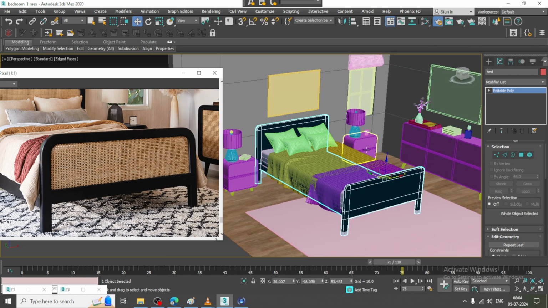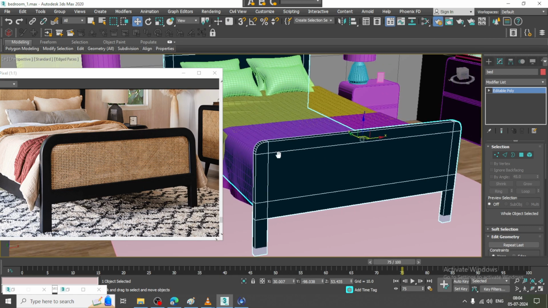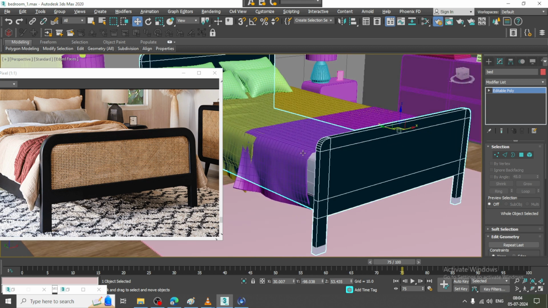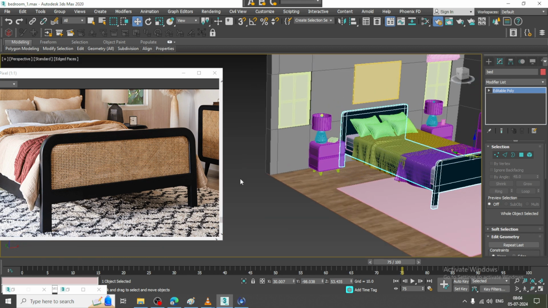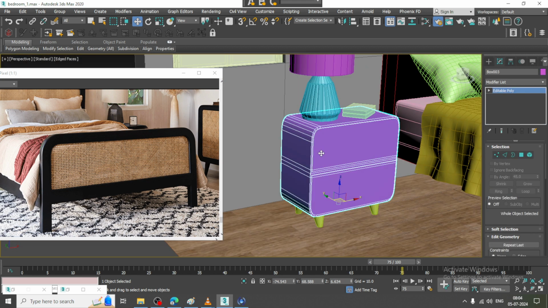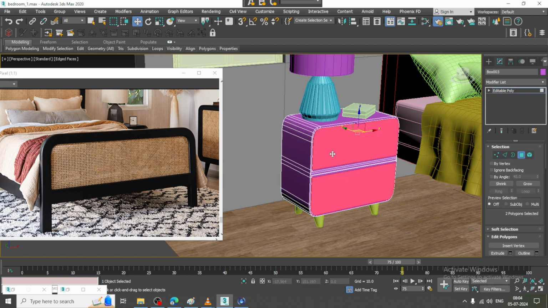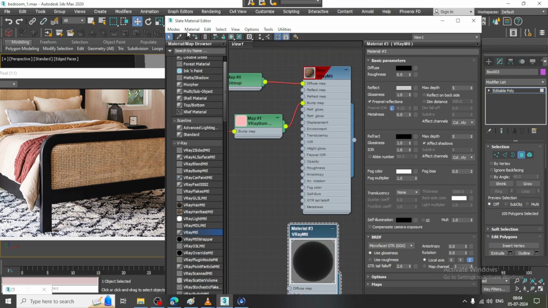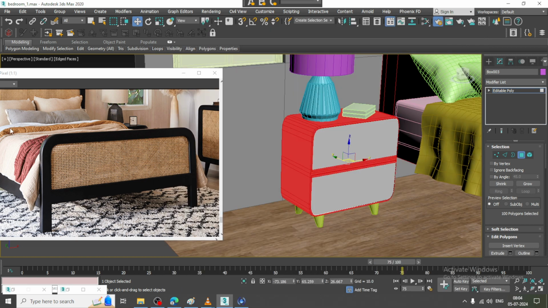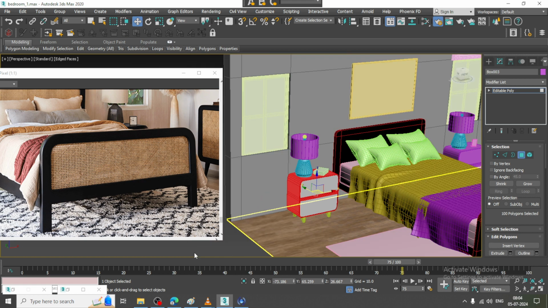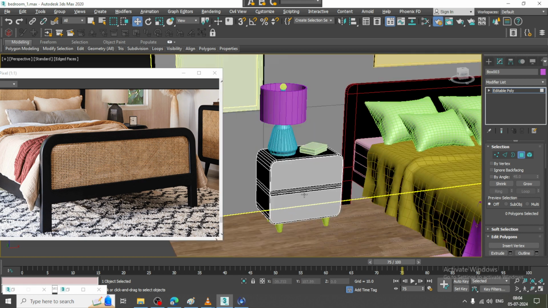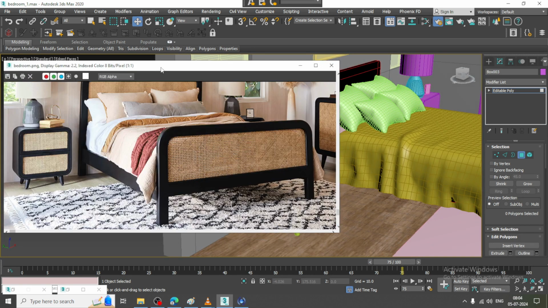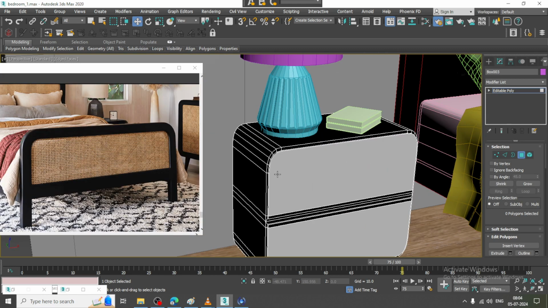Assign it. This is going to happen over here as well. If you need, you can just press Ctrl I to inverse, and assign this material over here.